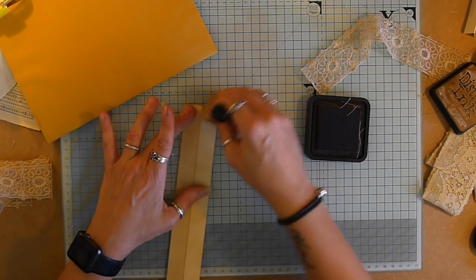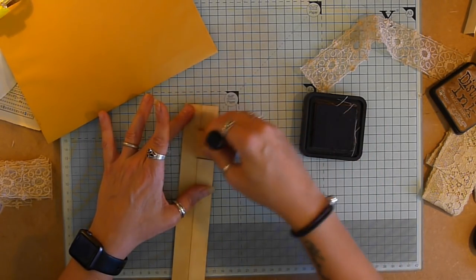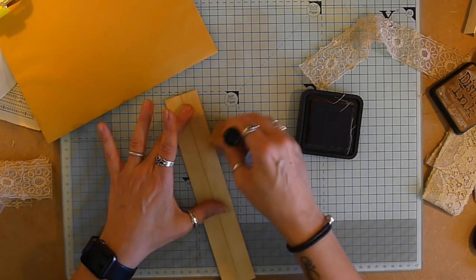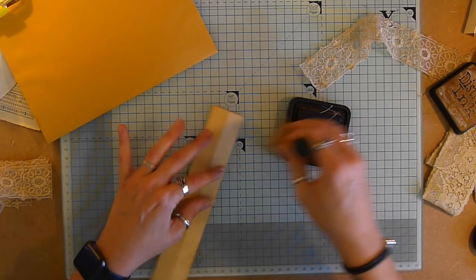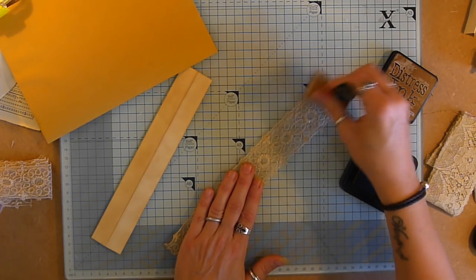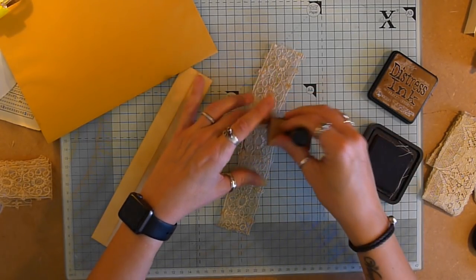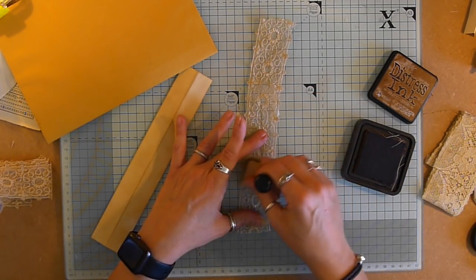I just thought this video is going to be long enough. I didn't want to leave five minutes of me making a spine in when I did it wrong, but I did want to show you that I'd forgotten it was too short and I needed to make the fabric longer. I think I might still do a little bit of ink on this. I know it's a gorgeous colour, but a little bit of ink never hurt anybody, did it? Well, not that I know of.